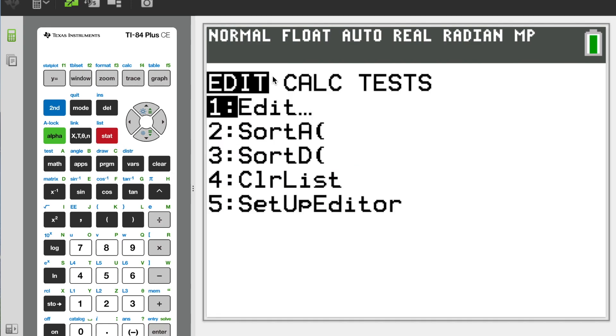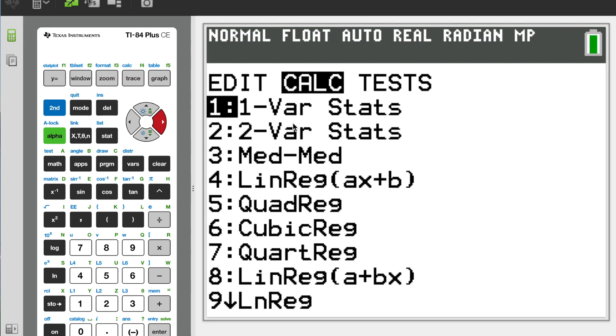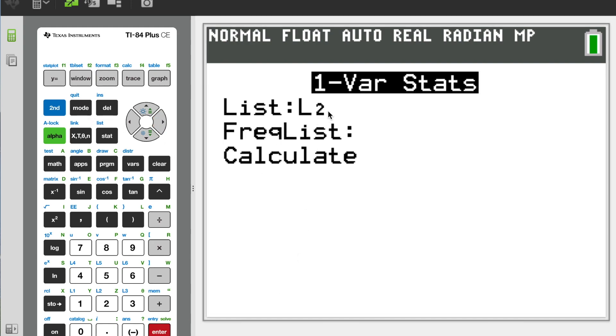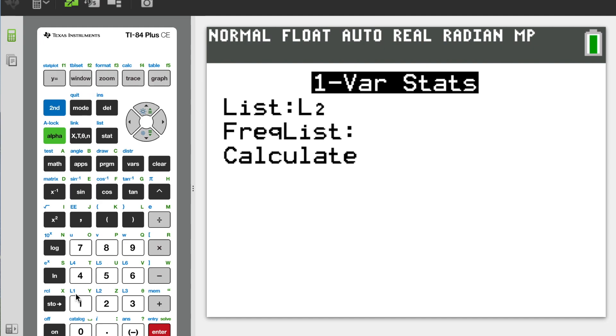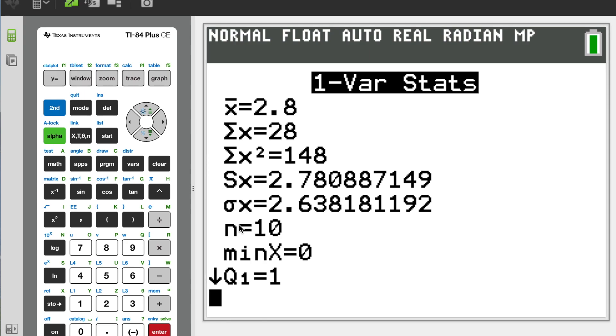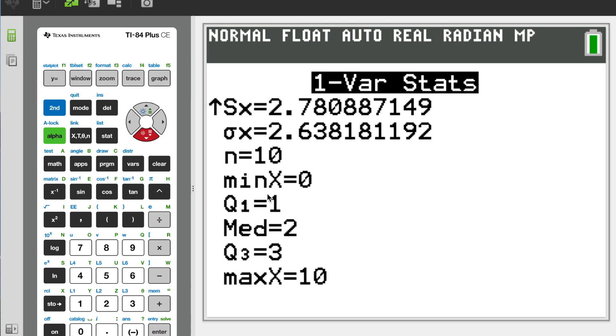So I'm going to go to stat, and I'm going to go over to calc this time. So I'm going to go to calc, and I'm only dealing with one variable, so I'm going to use this one variable stats, enter. Actually, I have all my data into list 1. So you see all the L1, L2, L3 in my second commands, so I'm going to press second, L1. We don't have a list of frequencies, so we don't have to worry about that, and then we're going to press calculate. And it gives me all of the data that I need to know, and actually more than we already know right now. So my mean is 2.8, which we figured out. My n is my number of terms, so I have 10 terms here. So the sum of all the terms is 28. The number of terms is 10, so the mean is 2.8. And then I have all of my quartiles here, too. So minimum, Q1, Q2, Q3, Q4.